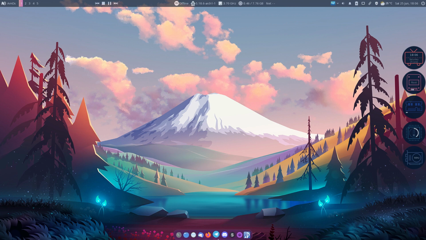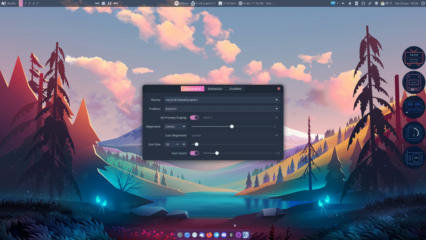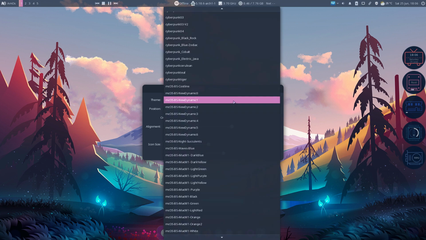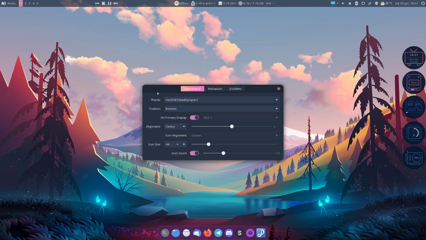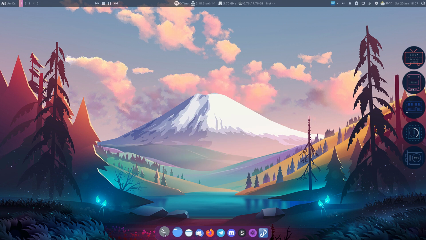Down here, it's alive, meaning the left control, the right mouse click, preferences. I would like to make it a little bit bigger, so I have some more fun. And there are so many themes, and thank you AmOs, well, Amandre, for allowing us to copy and paste all of these, and they're now part of the ArcoLinux Plank themes. So we have this here, and why are we here?